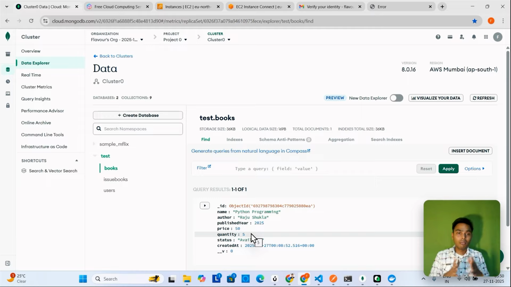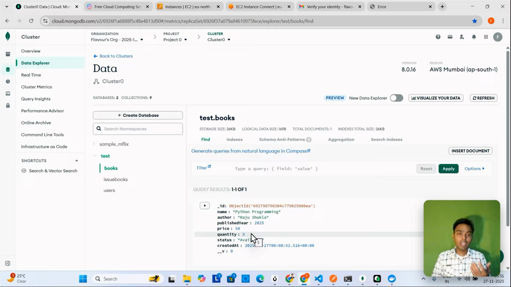So we successfully created our library management APIs. We have done many things in this project. From the starting, we created APIs related to books. First of all we started working with static data. We created book APIs, then issue book APIs. Then we shifted our code from static data to MongoDB.